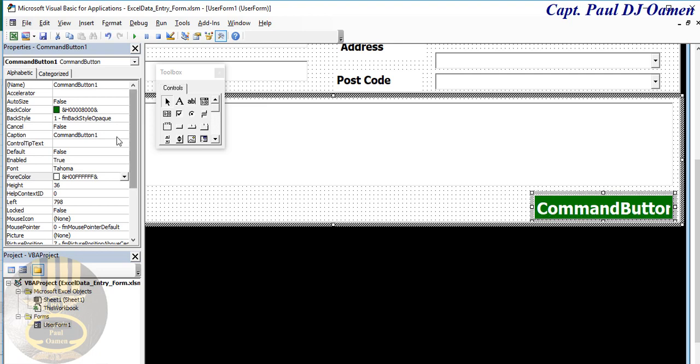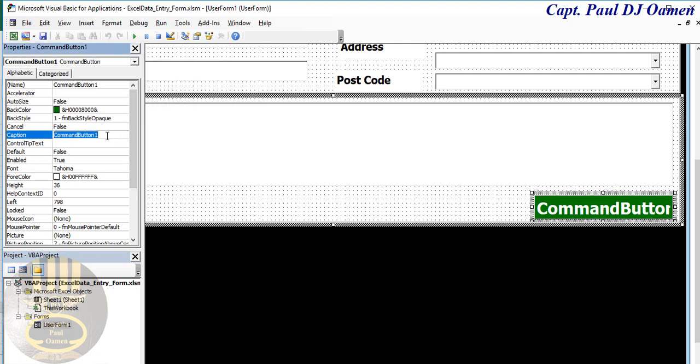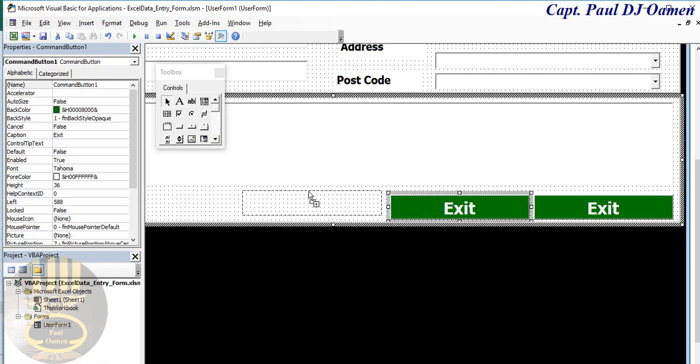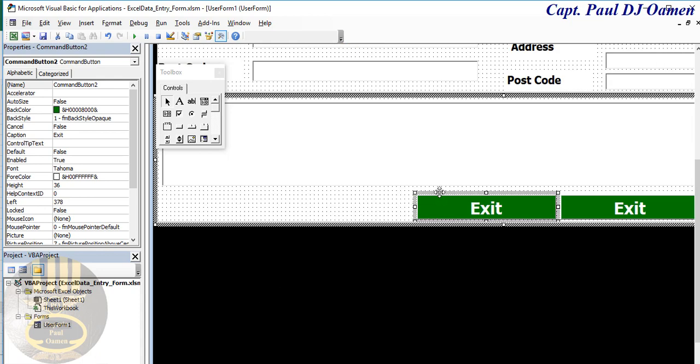I'm going to change that to exit there, and the name of this is going to be CMB exit. There we go. And let's just copy this across. Right there. And one more.